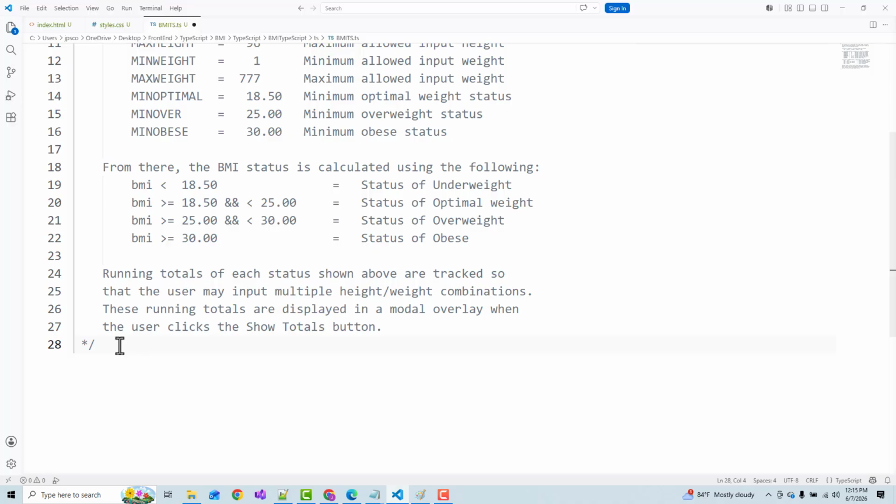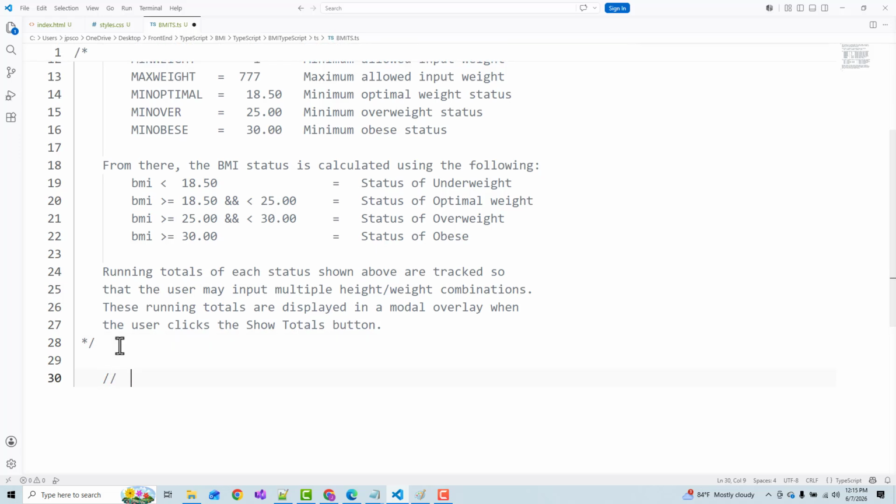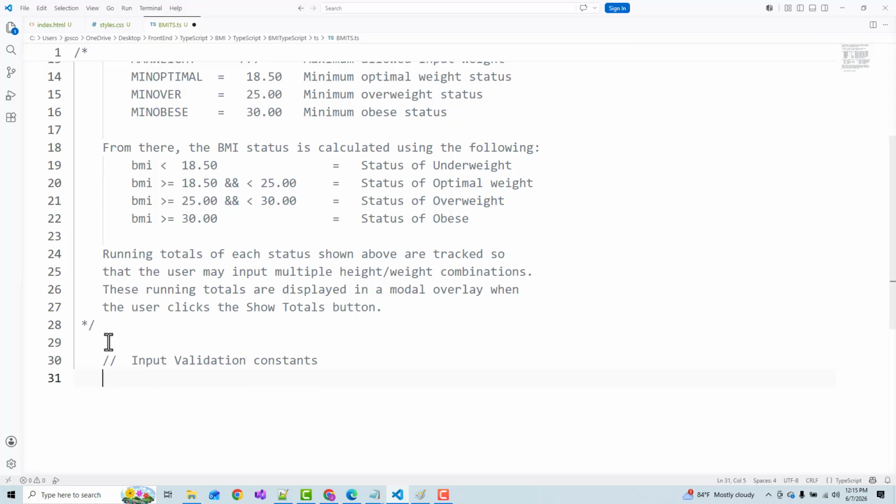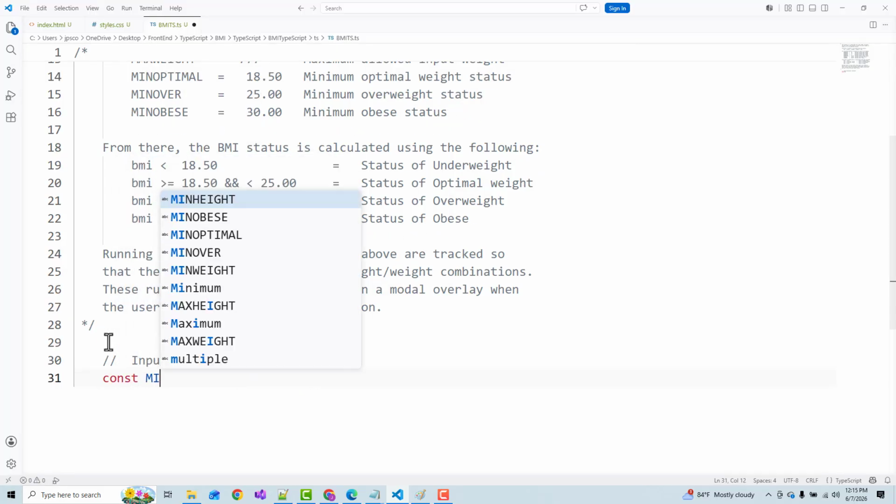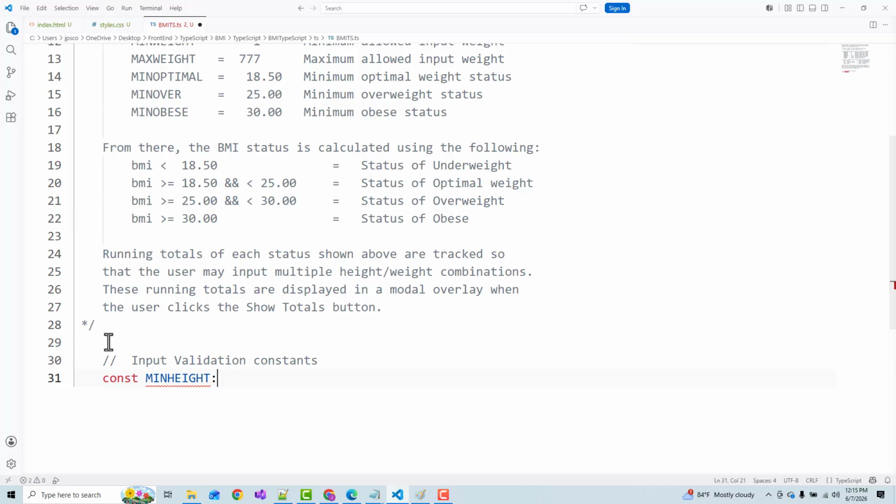Now we are going to put some stuff in here, and I'm going to mention it as we go along. But first, let's put in at the top of the program our input validation constants. They're the ones I just mentioned: const min height, a number, equal to 12.